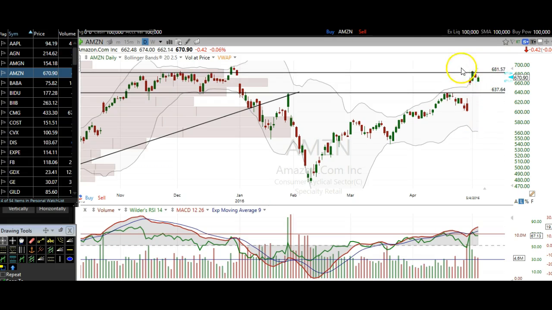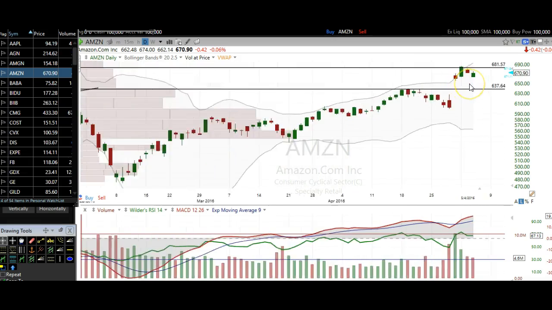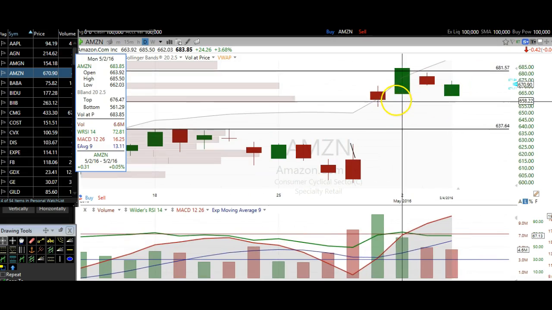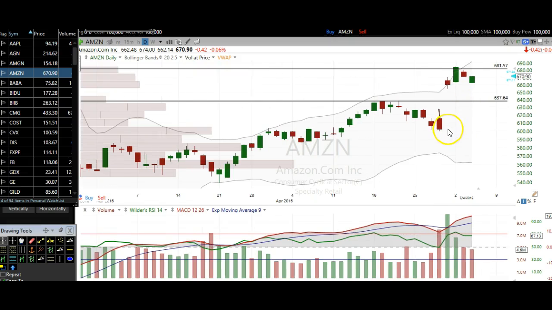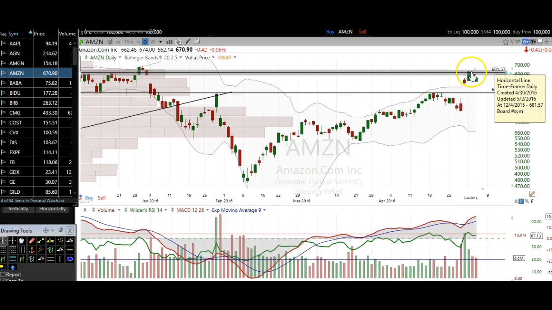Amazon, we came up to heavy resistance up here at about 682. And all these candles right here, we've got 1, 2, 3, 4, 5, 6 candles right there. And as you can see, that was where we got rejected over here. We were looking pretty bullish. So we've got support around 659.50. If that doesn't hold, we're going to come down here to about 637. If 637 doesn't hold, we're going to come down here and we're going to fill this gap at about 602. Okay? If we break over these highs, if we close over 682, we're going to get new highs on Amazon.